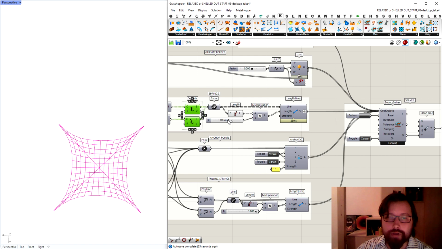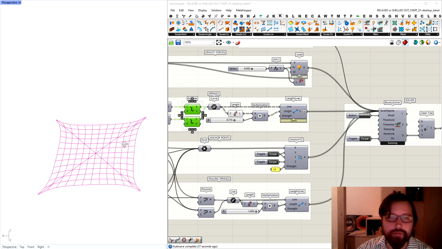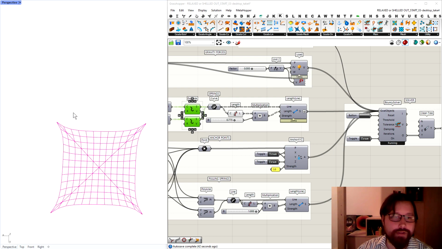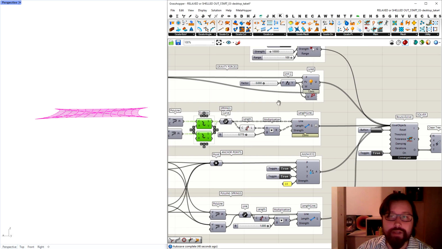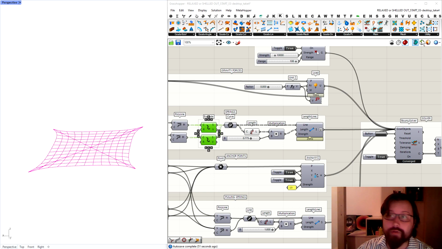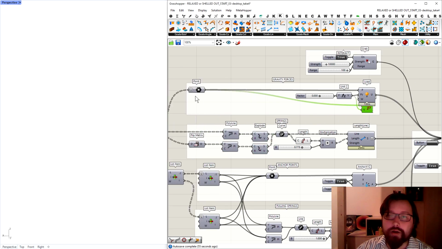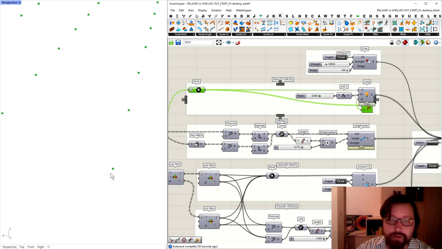I can exaggerate this a little bit. We can see that we have something which to me resembles a membrane. If you look from top, we can see these nice shapes, and it's just a membrane. But then we can apply the gravitation. So remember, we had the points, and on these points we have some vectors, right?